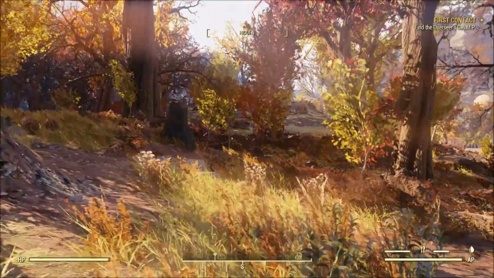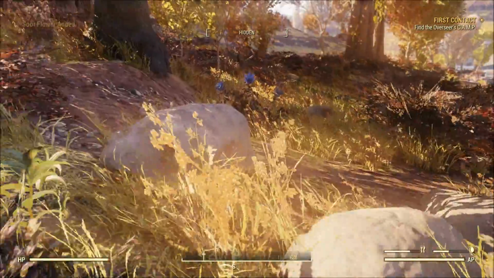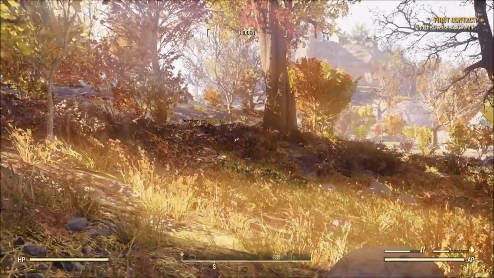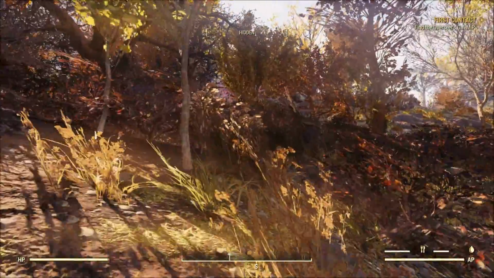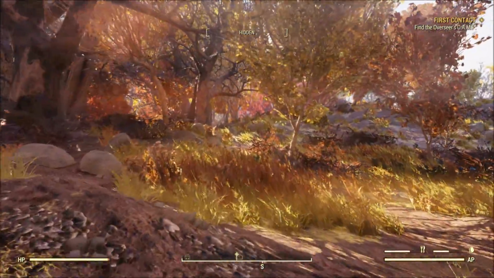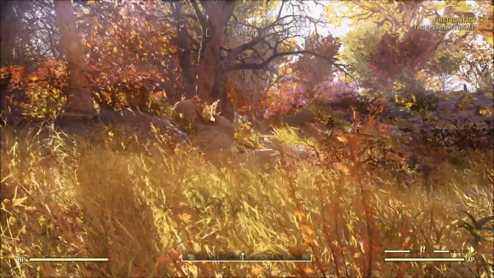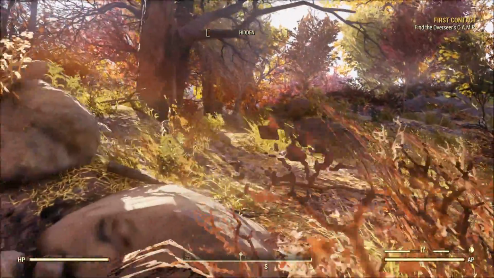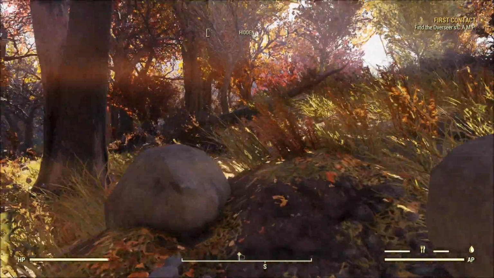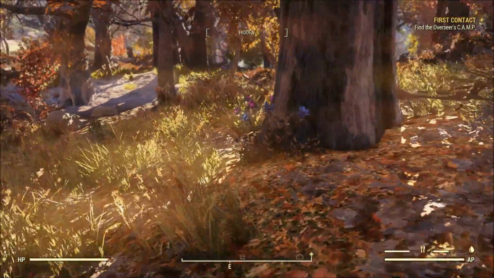All right. Here's some more. I think this was soot flower. Yeah. Which is very useful to make tea with. There's a settlement or something over there, but let's stay focused. At least it's not stuttering like it was. It seems to really stutter with enemies nearby, which I have a feeling might possibly be internet issues. Which I kind of hope not, because where we live, we're kind of stuck with one internet right now.